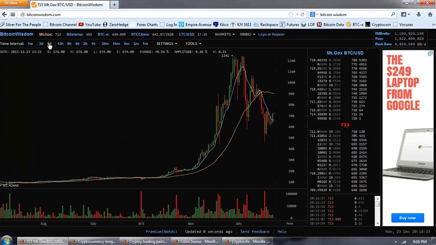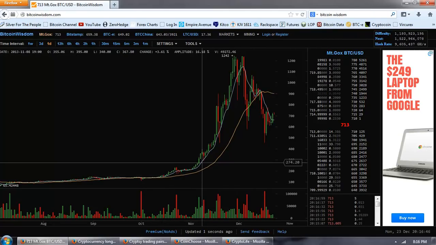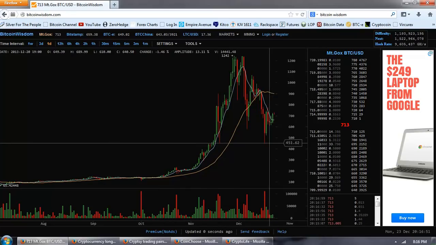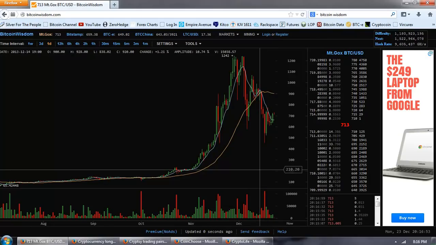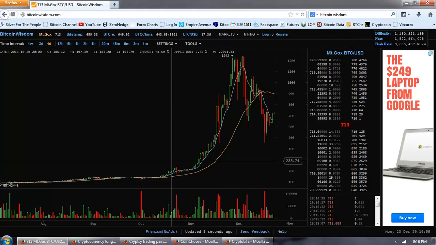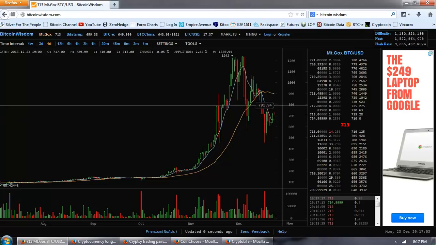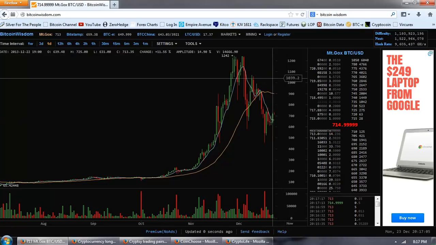If you go all the way out, you can see that there is a lot to work off. The last time we had a correction, we did not make it back to the last highs. We made it about halfway, we turned around, and then had a massive rally. So it's quite possible that this is the end of this correction. It could correct down here to this $240 price, but it could also follow the past pattern and find strength and start moving from here and begin that move again towards four digits.